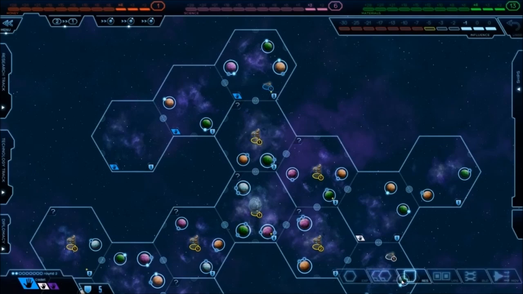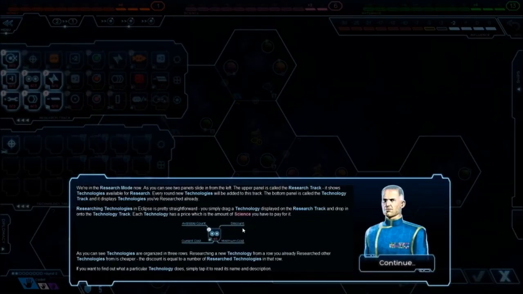Alright, so click on this one down here. We're in the research mode now. As you can see, 2 panels slide in from the left. The upper panel is called the research track. It shows technologies available for research. Every round, new technologies will be added to this track. The bottom panel is called the technology track, and it displays technology you've already researched.